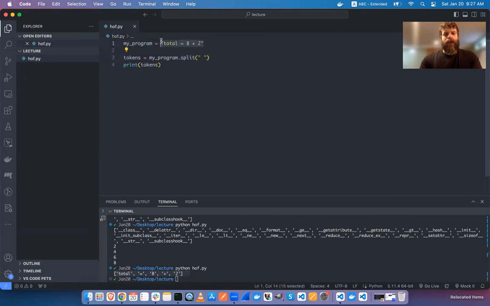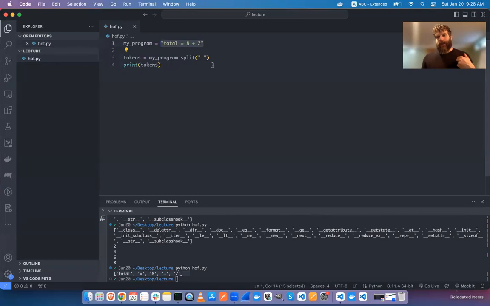So you write your program, which is just text, and the first step is to tokenize it, to grab all the individual elements, all the variable names, all of the operators, all of the keywords, anything like that, and just chunk it up into little bits. And then the next step after that, it's going to take all of those tokens and run them through what's called a parser.